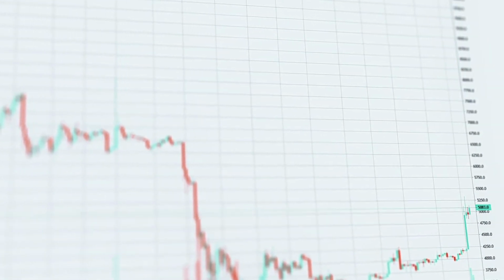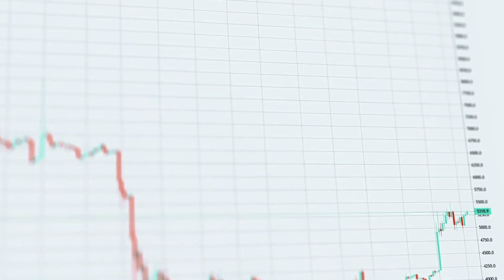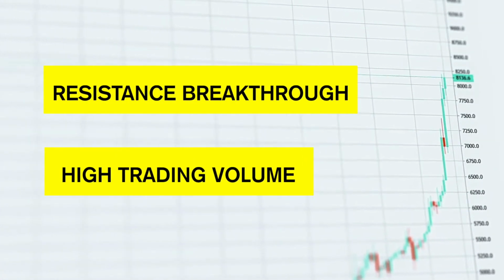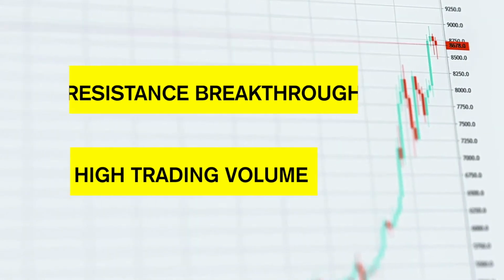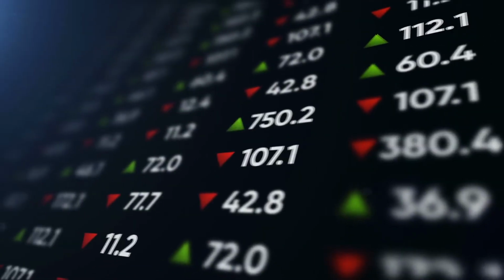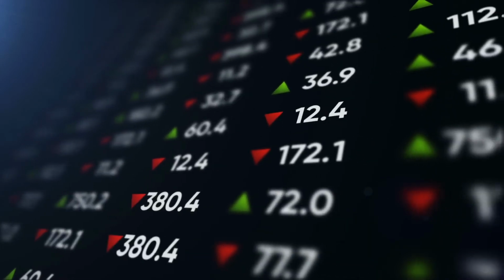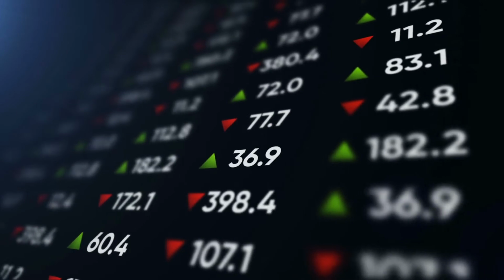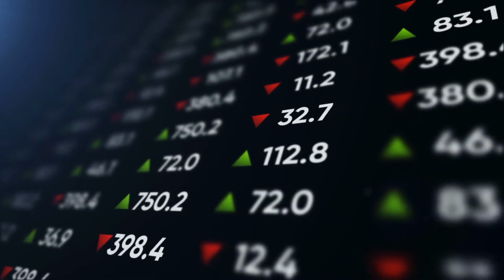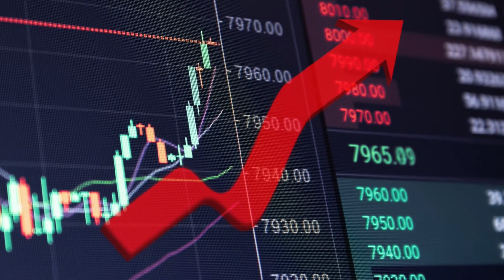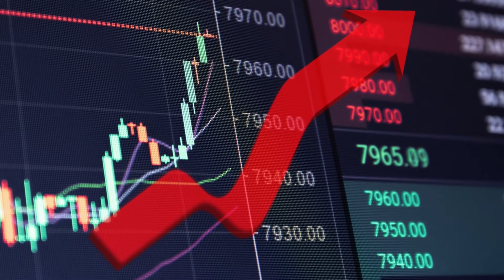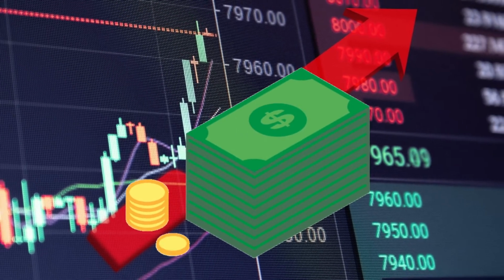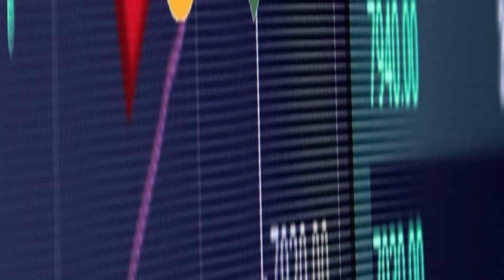Pay attention to details of a good breakout. It has to be supported by the resistance breakthrough as well as a high trading volume. The reason for stressing high trading volume is that we have to make sure the sudden increase in stock price is fully supported by the market force, where the overall buy and sell trends in the market are pushing the price up. Therefore, this could be the fundamental base for the uptrend in the coming few days, and this way we could possibly make a good profit with this breakout.